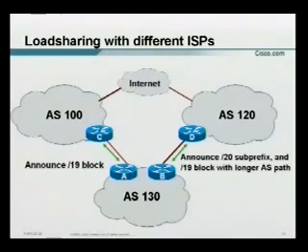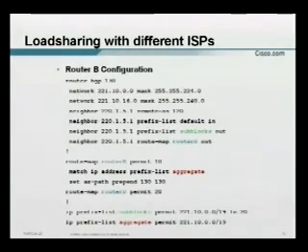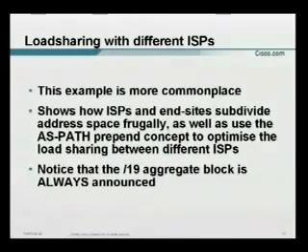So that was the picture. We announced the /19 block on the A to C link to AS100, and the B to D link is where we're doing our fine tuning. Okay, we're announcing a single /20. We're setting a longer AS path, whether it's 1 times or 2 times or 3 times. We may need to announce a /21 out that path, whatever. But we're doing the fine tuning on one particular path. Again, I've put in the router configuration, which I won't go through.